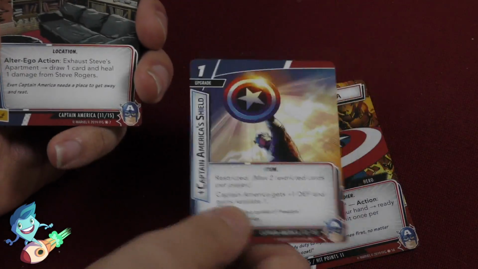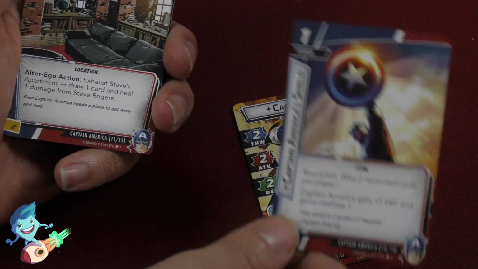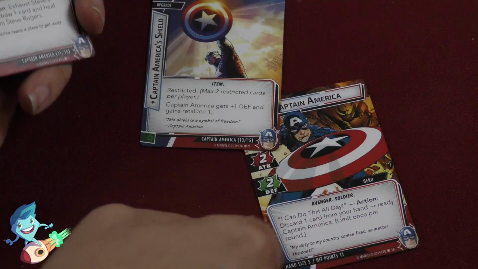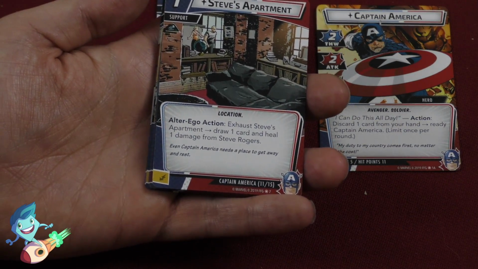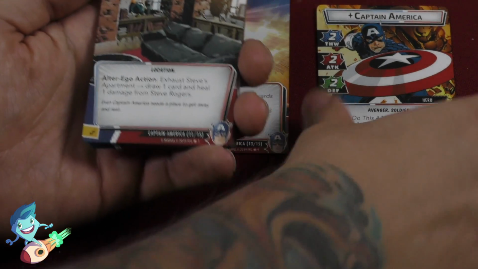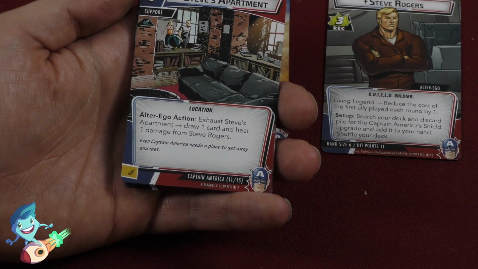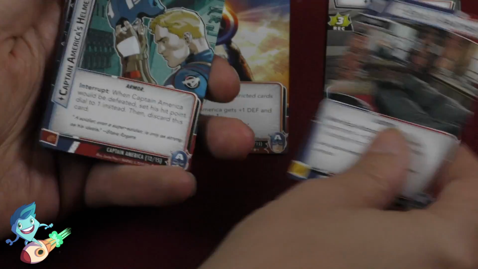Several cards are going to put the shield back in your hand or discard the shield and different things like that to do different abilities on those cards, but the shield comes into play a lot because, of course, it's Captain America. Steve Rogers' Apartment is awesome because you can exhaust this card while he's in alter ego mode, while he's as Steve Rogers, and then you can draw a card and heal 1 damage. So drawing cards is always awesome in Marvel Champions.